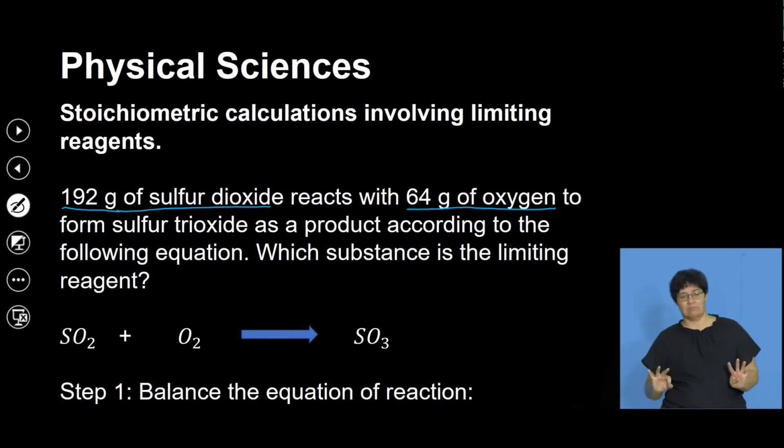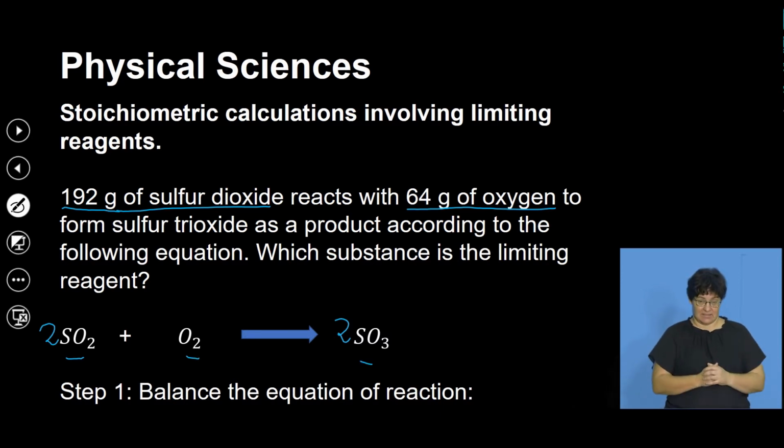So for that reason, if we put a 2 here and a 2 there, what does that mean for us? It says the sulfur is balanced. Oxygen, we've got 6, which is the 4 plus 2. There is the 4 and then the 2, which gives us the 6. So the stoichiometric ratio in which they react is 2:1:2, right? So we've taken care of the first part.